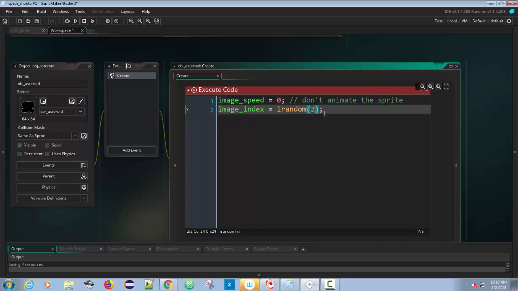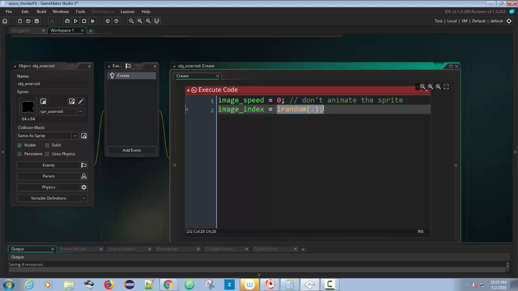Remember, we had 3 images, but the first image frame was considered 0. So we're going to pick a random number between 0 and 2. So 0, 1, or 2. That's 3 different random numbers, right? Just like I showed you, there was frame 0, frame 1, frame 2, which represented 3 different frames.